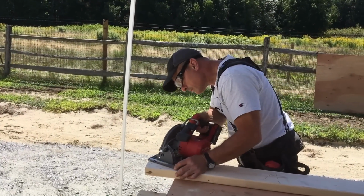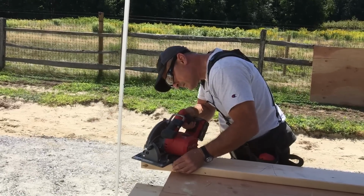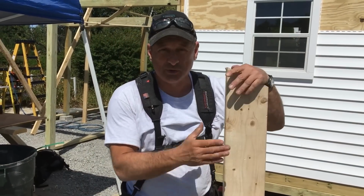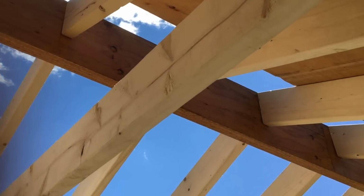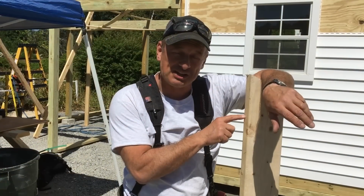So by using a template, every rafter that you install gets traced off of one template of a rafter that we're working on. This happens to be the chicken coop template. So basically we use this throughout the whole process to install both roofs. So all the rafters, if they're cut a little bit plus or minus of the line, every rafter gets reset when you retrace it on the template.